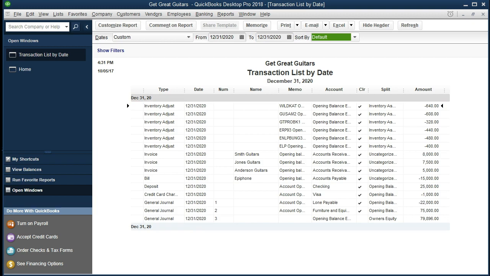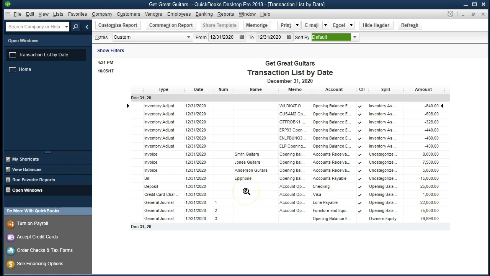Remember, we entered everything in as of when we had the beginning balances, as of the end of the period before, the one we will be continuing to enter new data in as we go. So this is the period before. We're going to start basically entering data after this point.